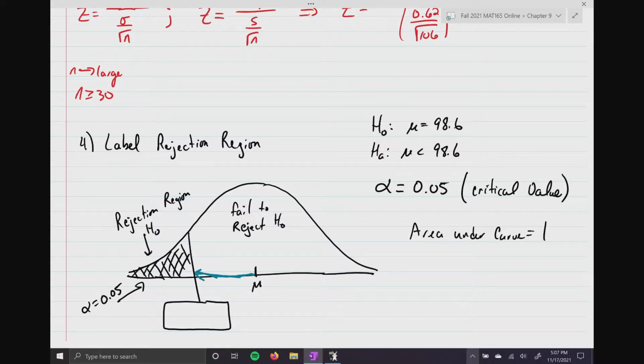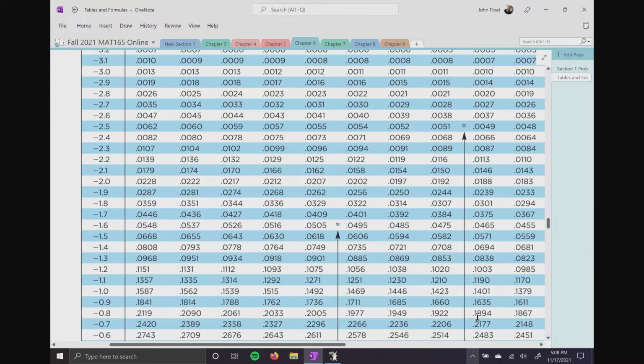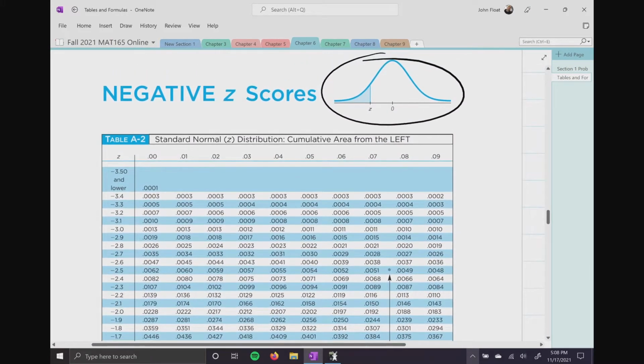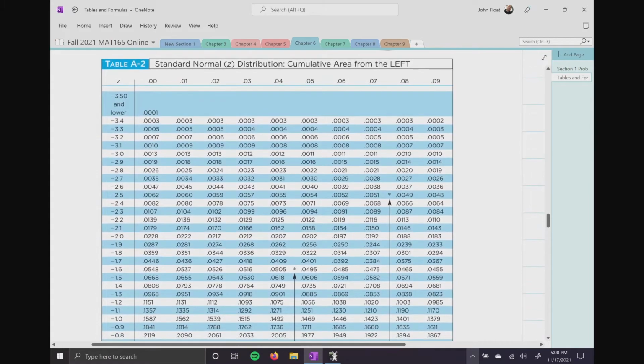So let me go ahead and get our z-score table out, and I'm going to show you how to do this, okay? Because that's going to give us our critical value. All right, I'm back, and here I have my z-score table. So notice here that the picture we drew in our notes is very similar to this up in the upper right-hand corner. And like I said, what we need to find is that z-score. So if you scan in the body of the table, remember the body of the table.